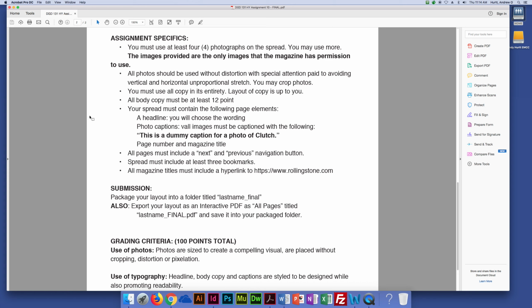In a 6-page spread, bookmarks make a little bit less sense, but I want you to put them in there just so you know how to do it, so you can functionally create a bookmark. They're pretty easy to do. You basically just select it, and then it's a drop down to create a bookmark. Again, I go over it in the interactivity demo.